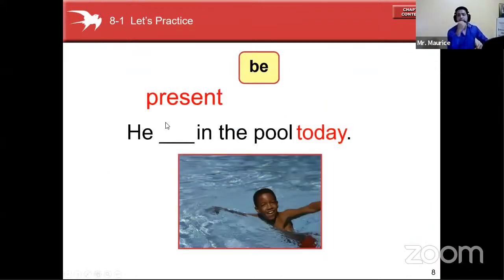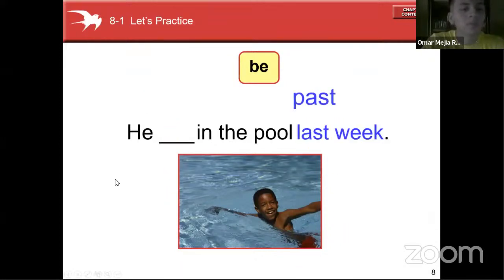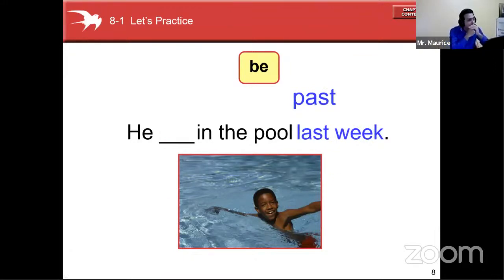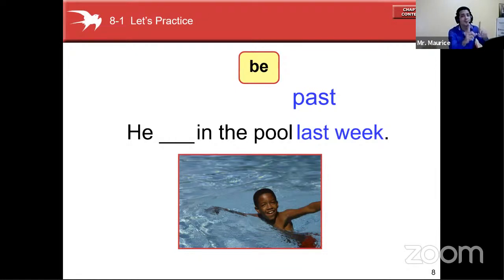Okay, what about this one? Is. Let's practice this one. Was. Were. Was, not were. He was. Okay, so be careful. He was in the pool last week. Yes, very good. Remember, it's not were. Were is for plural. Okay, take into consideration the subject. In this case, it is he. All right.